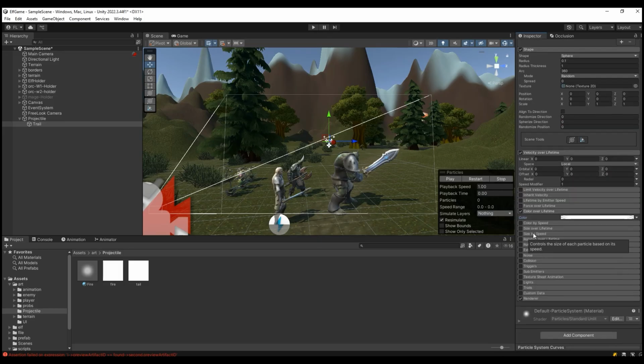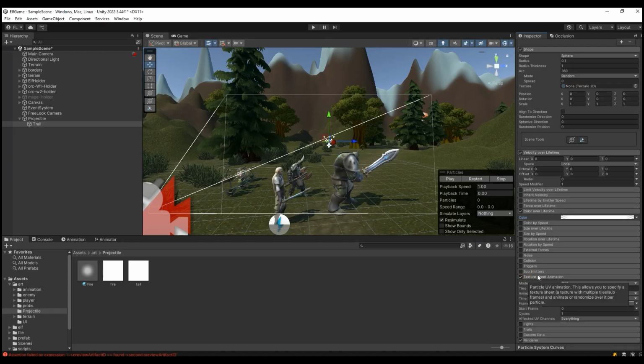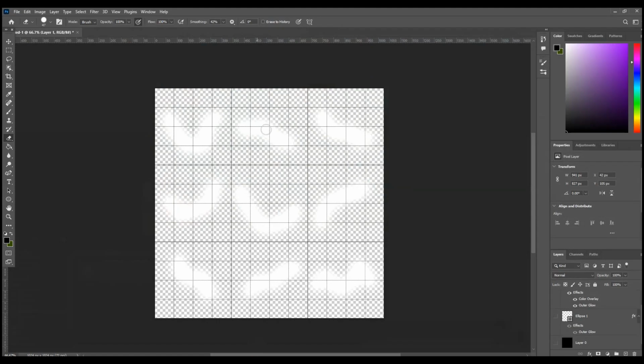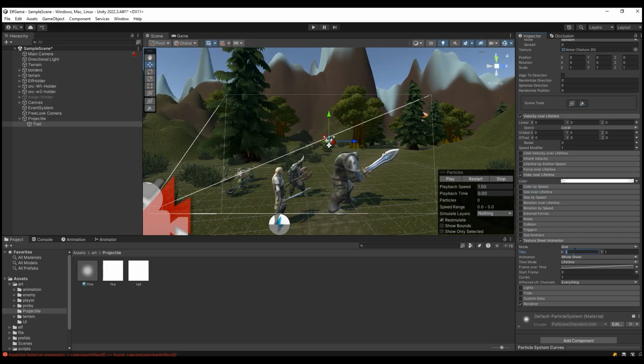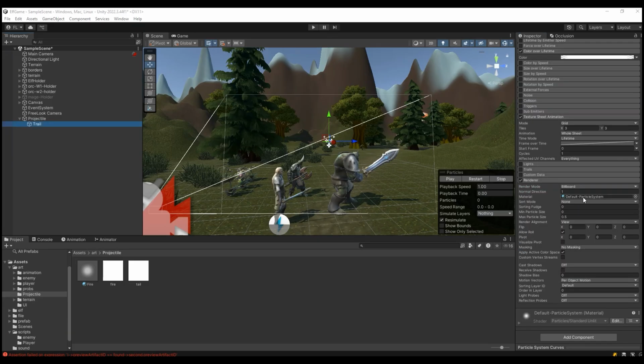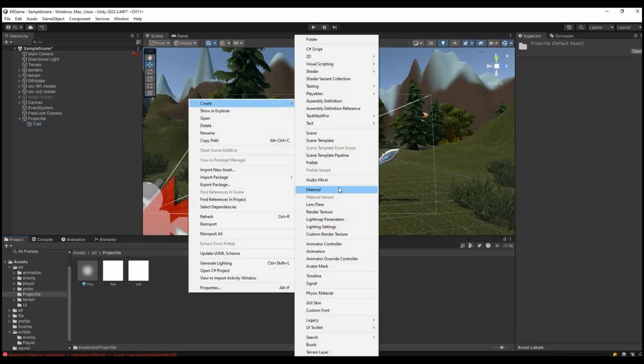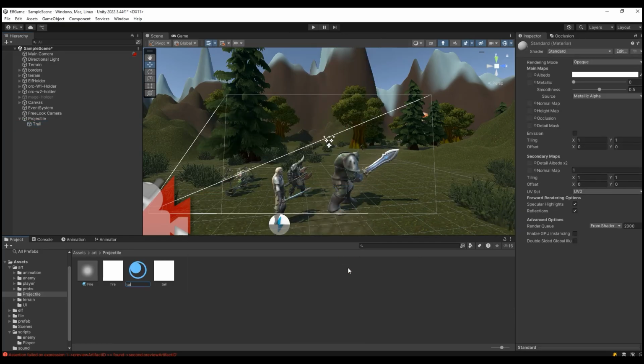The next thing we could do is texture sheet animation. And this is grid, and do remember that it was 3 by 3. 1, 2, 3, 1, 2, 3. So it would be 3 by 3. Okay, we need the materials, and go here and create a new material and call it trail.